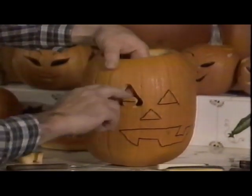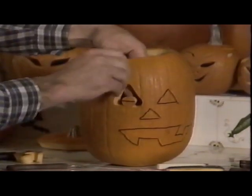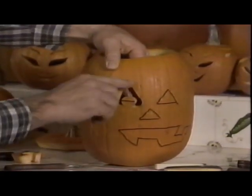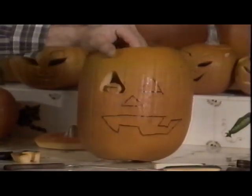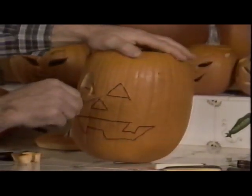We just press down so that the part is solid along its original fracture. Stick the toothpick straight down as far as it'll go, and you break it off, and lo and behold, that thing is on there nice and tightly. Now we'll repeat the same thing on the next side.